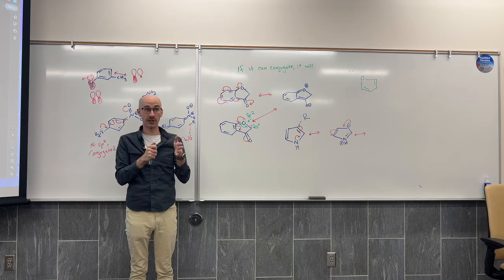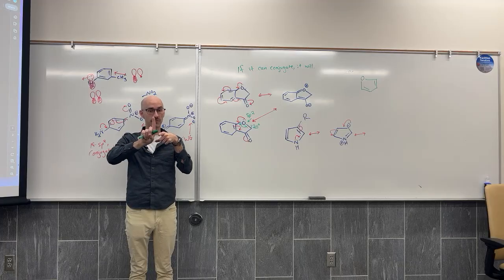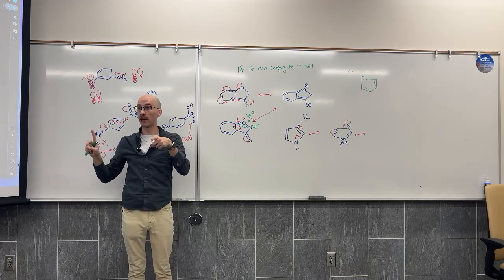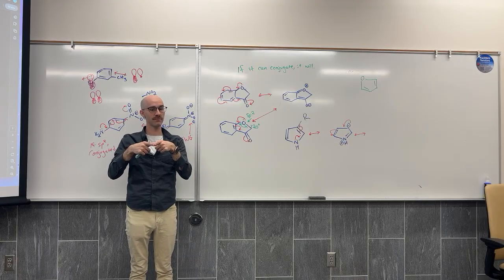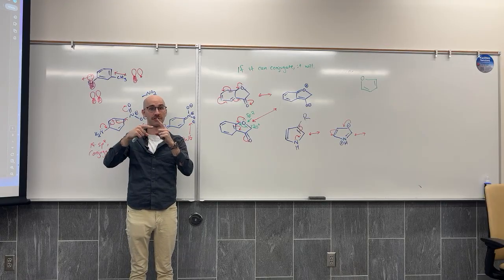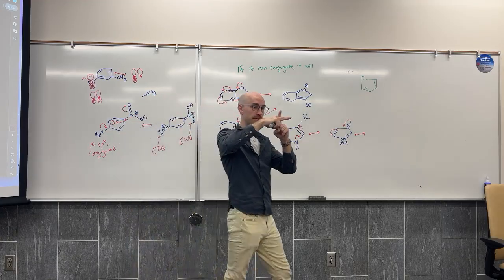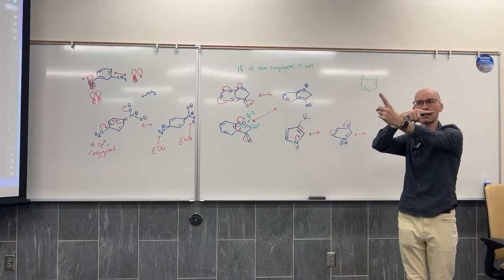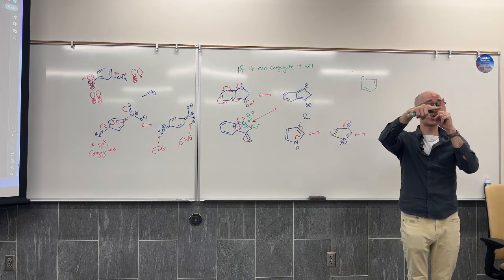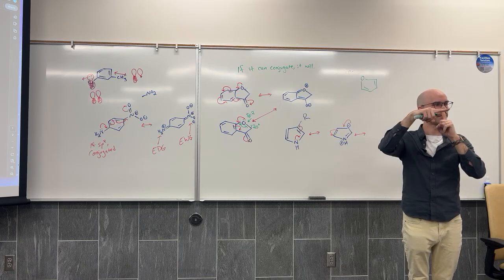But the trigonal planar atom, the sp2 atom, has one of its remaining p orbitals that it can use to put a lone pair in, to conjugate, to be involved in resonance. The sp atom has 2 p orbitals, but they're perpendicular to each other. So if one is conjugated in a pi system, the other could be conjugated, but it would be in a perpendicular pi system.